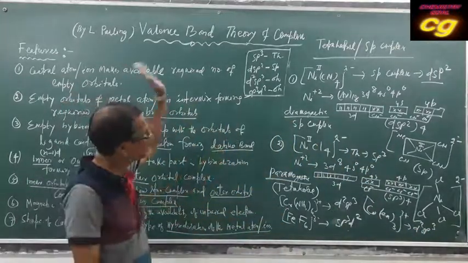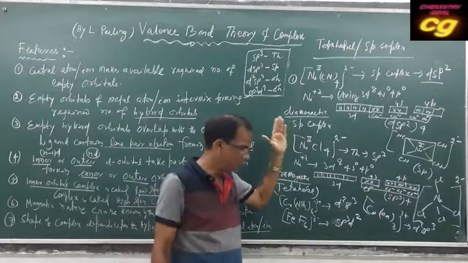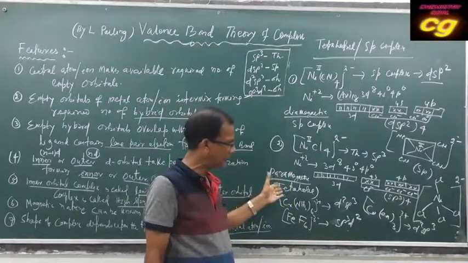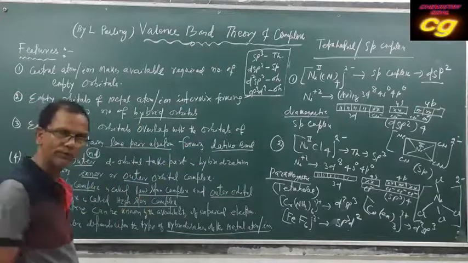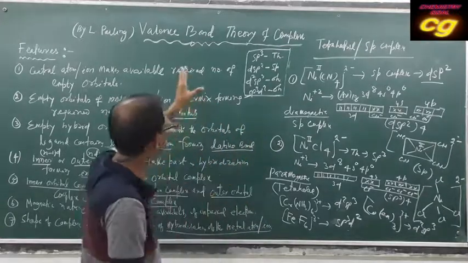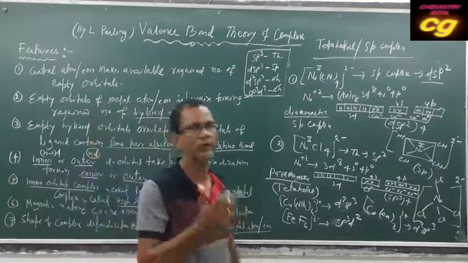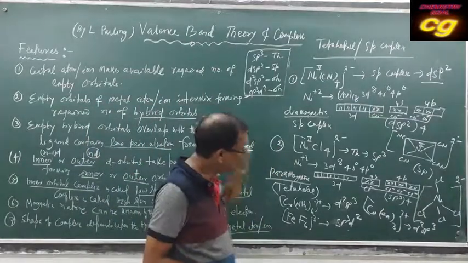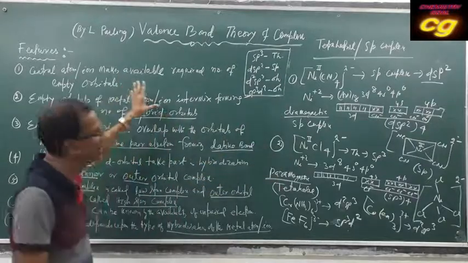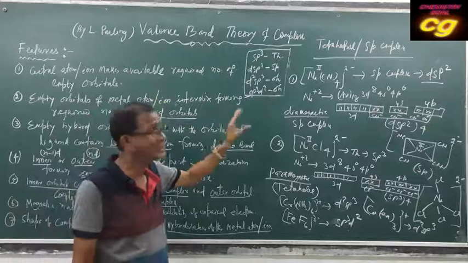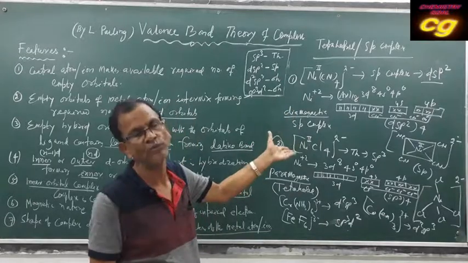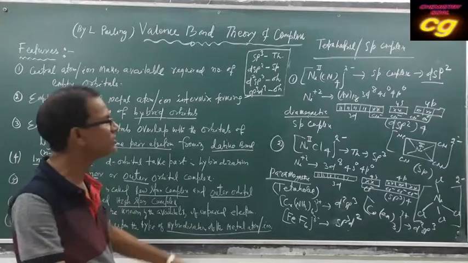So in Valence Bond theory, the nature of hybridization of the complex depends upon the ligands used. So we have to remember which complex has which type of hybridization, because Valence Bond theory gives no clear-cut idea of which complex will be inner and which will be outer. You have to remember it directly, and it will be rectified in the crystal field theory. So it has so many drawbacks. What is the first drawback of the Valence Bond theory? No clear-cut idea regarding which complex will be inner and which will be outer, and why.